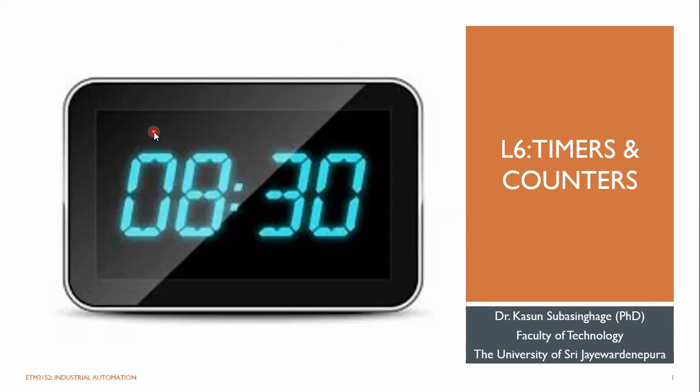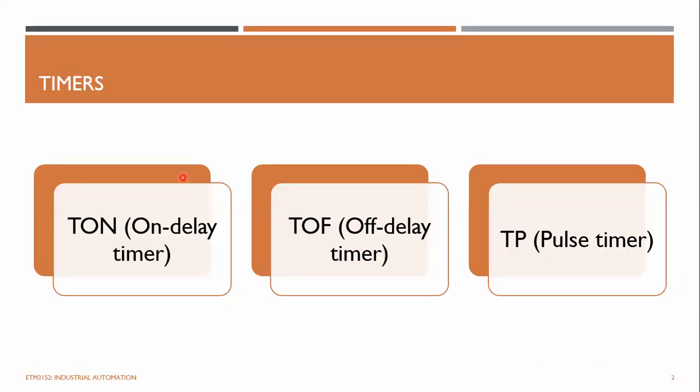Today is an interesting and quite important topic regarding PLC programming, which is about timers and counters. This is your sixth lecture on PLC industrial automation, and I think this is the second one on PLC programming. In today's lecture, we're going to cover the three different timers that are used in most PLC programming.